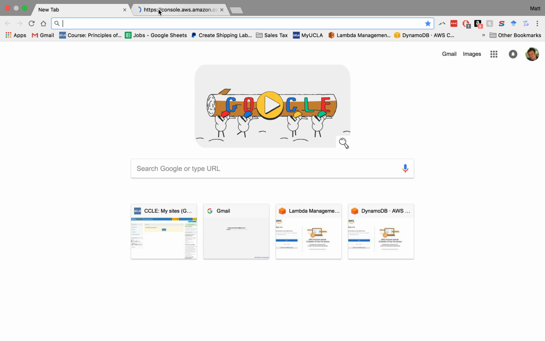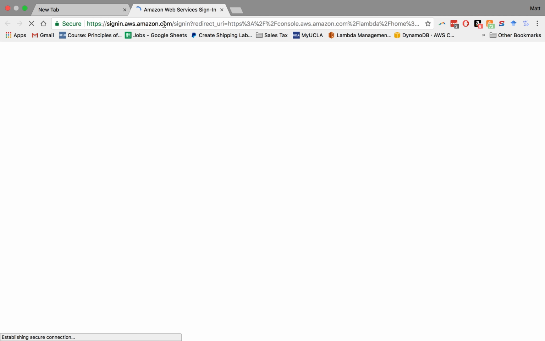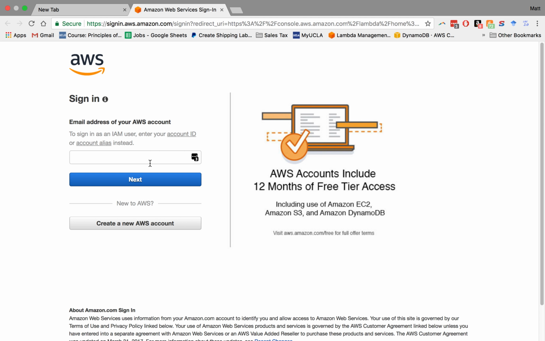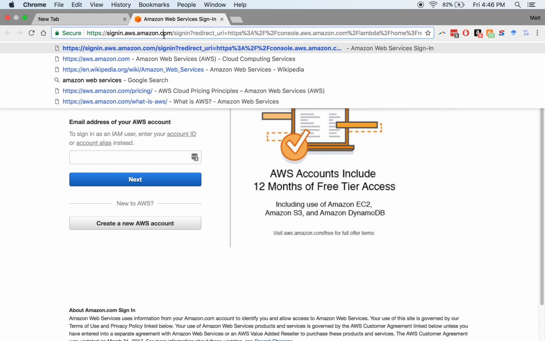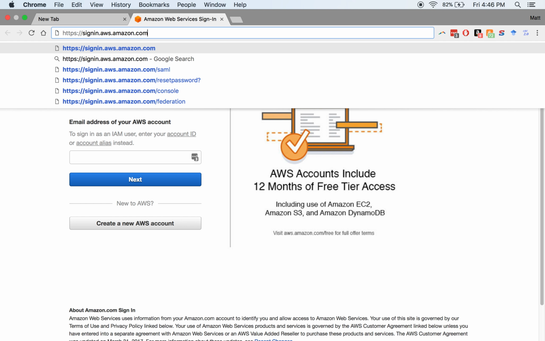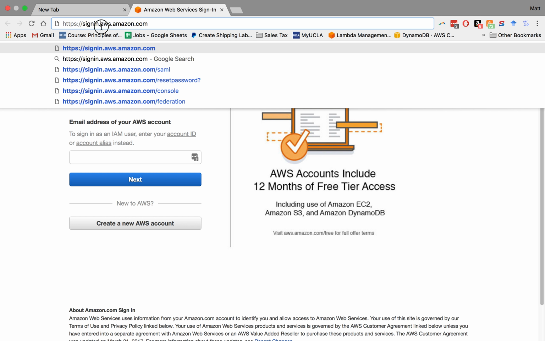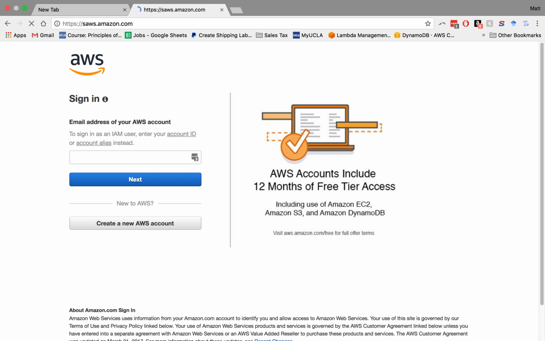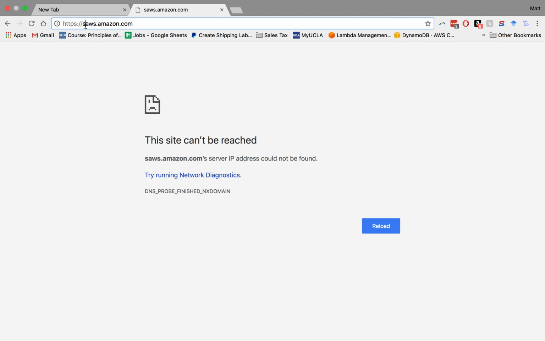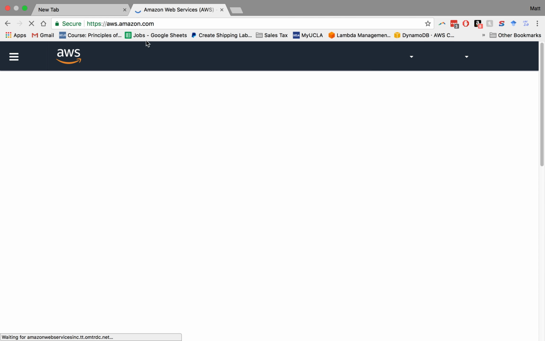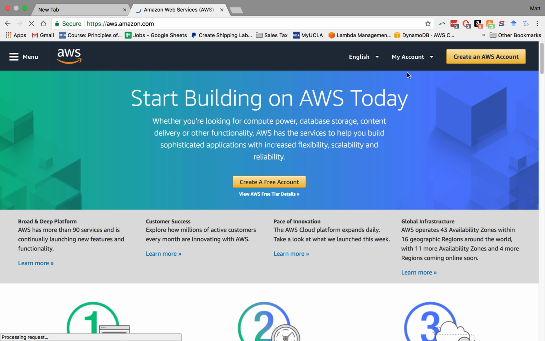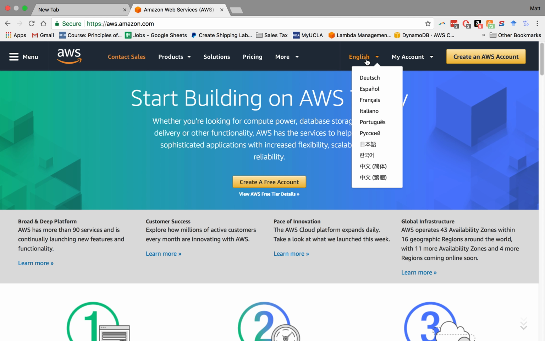I'm going to need to go into my AWS console. This is Amazon Web Services. I guess you can get there with just sign in, or AWS. Probably you can just get there by aws.amazon.com. I'm guessing that's the same thing. Oops. And Amazon Web Services is where we're going to create the actual Python code that is really happening, the logic behind our skill.